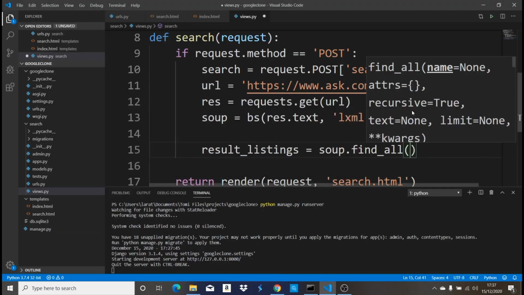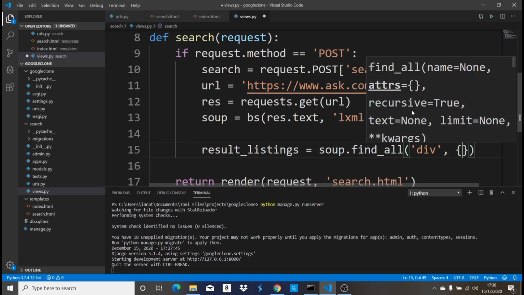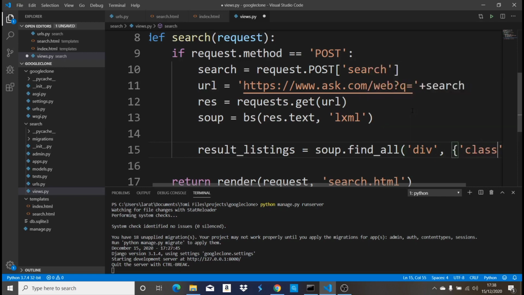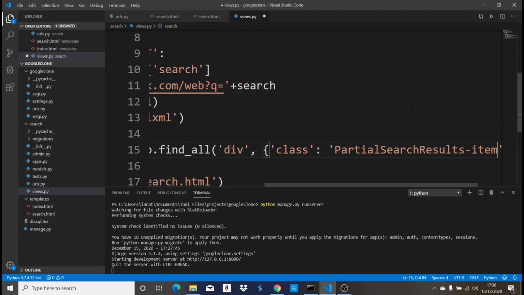So we're going to come here and say soup.findAll. We want to find one which has a div tag, and that div tag has a class named partial_search_result_item. I hope that makes sense now.